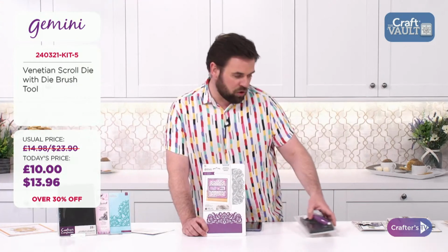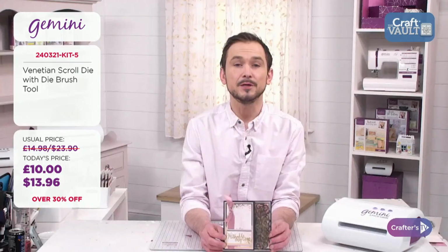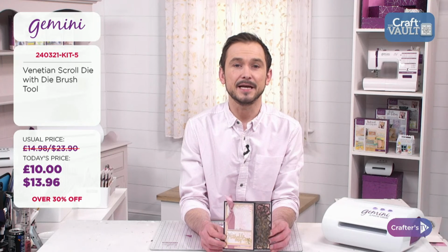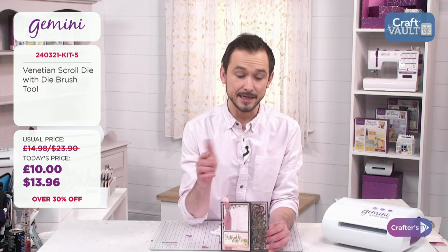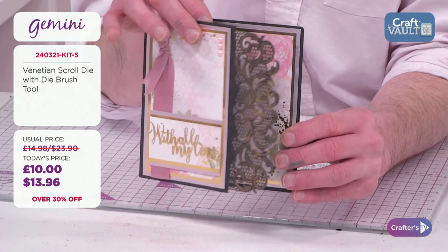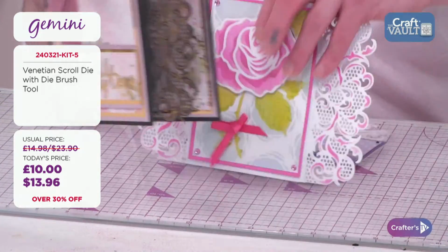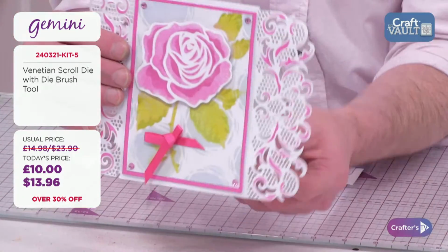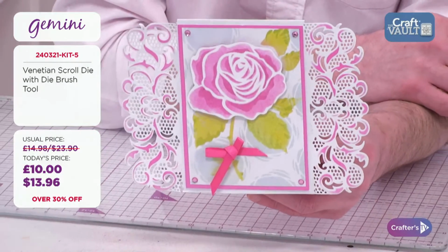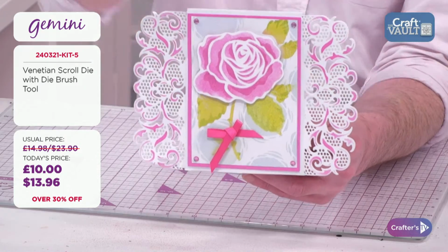Loads that you can do with these, Craig. Is it fair to say you'd be able to do all the edgeable techniques with these? Absolutely, you will do it indeed, because you've got the main die, the outline die as well. The main idea of them is the edgeable of your card blanks that you can see here. So that nice decorative part that you've got, simple but really effective. Or you might want to do a doubler. You can see on this one here, also doing a little bit of inking throughout the little aperture parts.